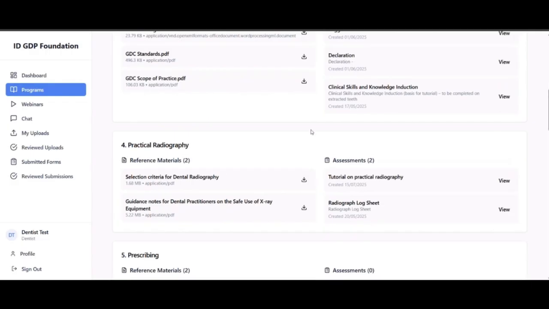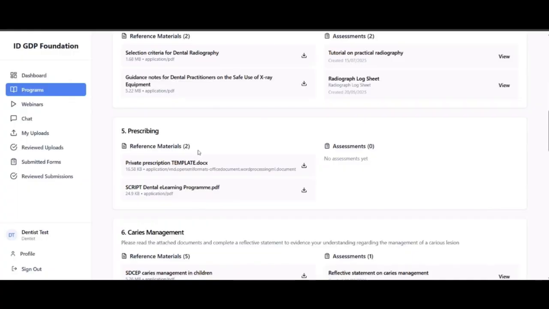This section is on radiography, because I'm aware that some international graduates have very little hands-on experience with practical radiography. So you can see the latest guidance in that. There's a tutorial on practical radiography, how to use the holders before you use it on a patient. And then that radiograph log sheet is literally you and your mentor observing, say, the first 10 films. This aspect you will find probably on your NHS England plan, and your dental clinical advisor in the interview will ask you about what have you done with radiography, and you'll be able to demonstrate that you've got some experience on that.